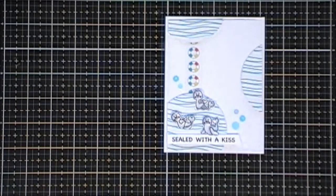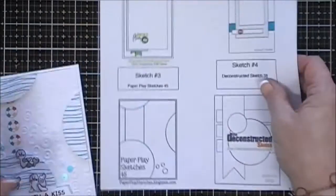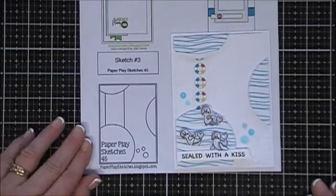I like to show you guys the sketches just so you can see the variation that you can create with it. Okay, here's some close-ups.